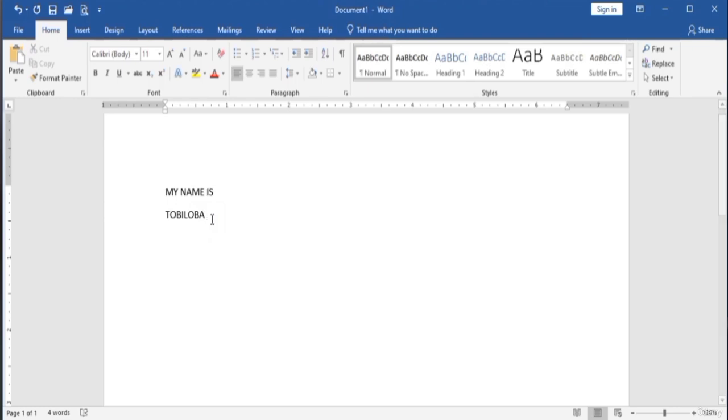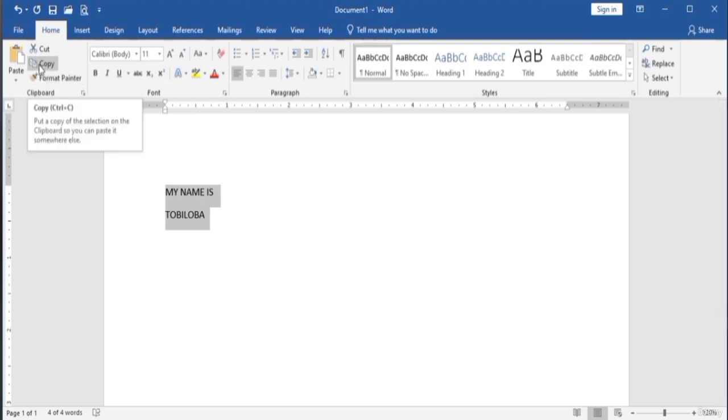If I want to highlight with the keyboard, I will point my cursor to start where I want. I'll hold down the shift key and press the arrow direction of where I want to highlight to. So I'll keep tapping the direction and it will keep highlighting. Hold the shift key, then tap the direction of wherever you want to highlight to. It's going to highlight for us. You can press arrow up, you can press arrow left. Now after highlighting, I will come here.